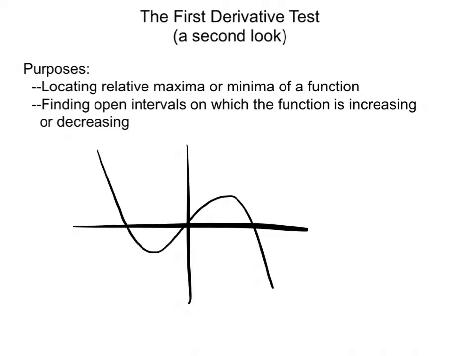And what that means is, imagine you've got a function that does this. You should be able to tell just by looking at it that this function decreases here and then decreases again here. And we can tell that it increases more or less between here and here. So what the first derivative test is effectively telling you is, hey, this is the interval where it's decreasing, well, this and this. And this region inside here is the region where it's increasing.